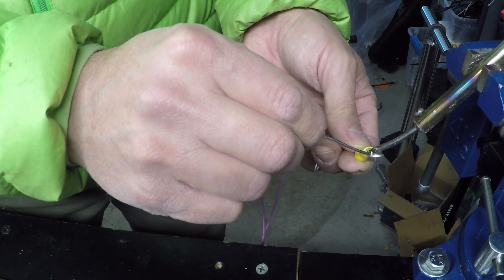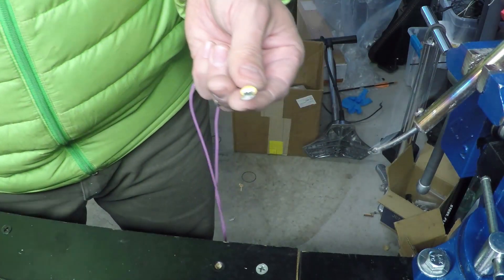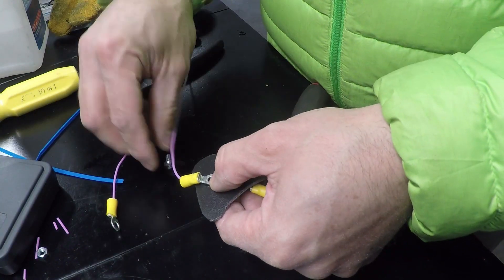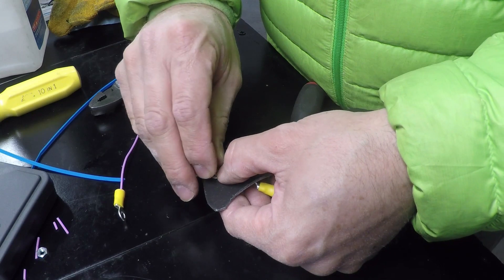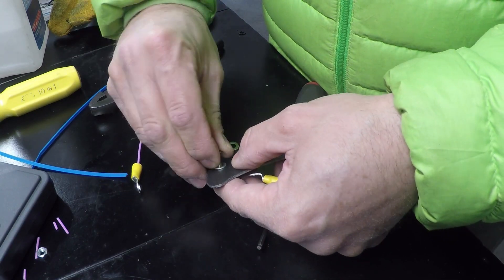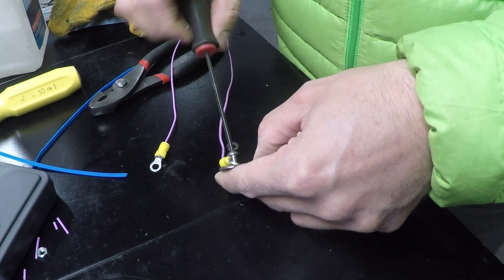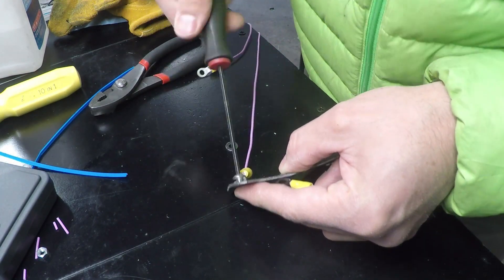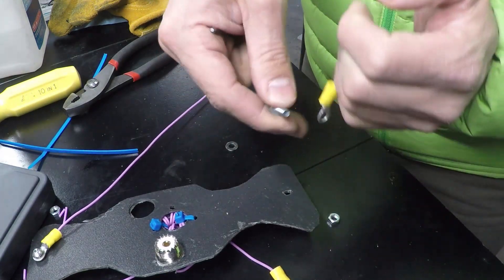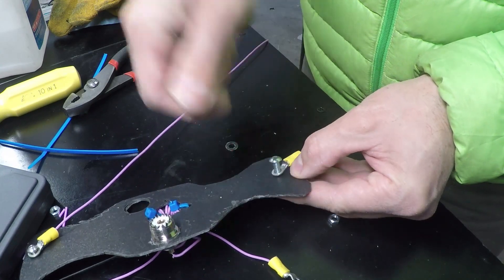And after I tune the antenna, I'll go back and add these to the far end of the legs of the antenna. So at this point, you can watch me fumble around with mounting the ring terminals and the wires to my plastic frame. I edited out most of the fumbling just to keep it short and simple. But sometimes messing around with these lightweight wires, they just kind of go all over the place.